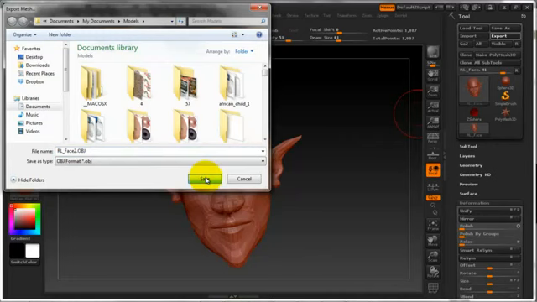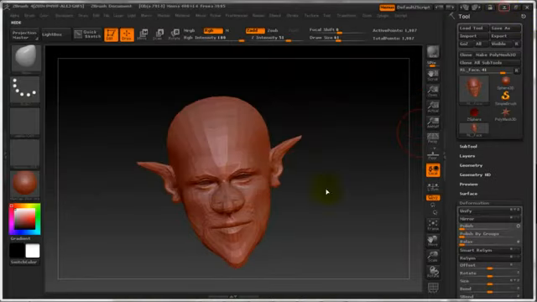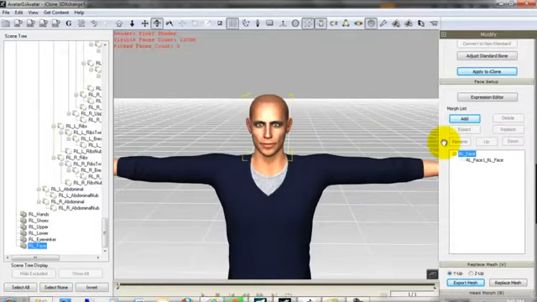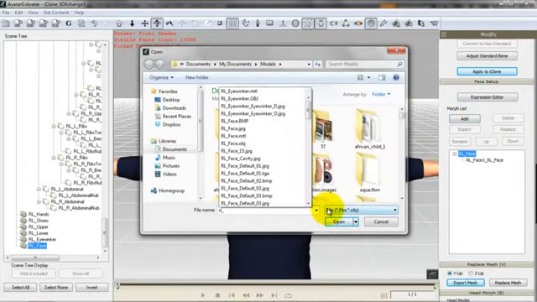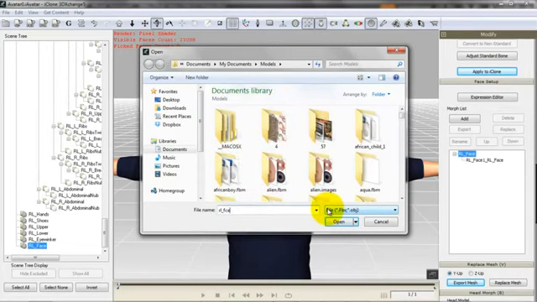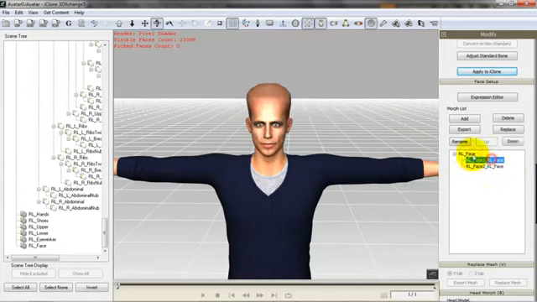So that way you can see, obviously I'm doing this sequentially, that's my nomenclature for it, just so I can easily track it. We'll save it again, and then we will go back to our 3DXchange, and again we're going to add the morph. We'll pull out our face 2, which is the OBJ file, and now you'll see our morph gets applied. So now we have our standard, we have our mad scientist, and we have our face 2, which is our orky type character, all on Chuck's face.